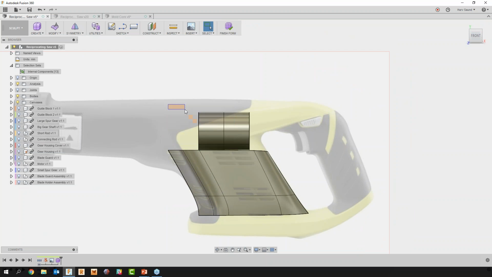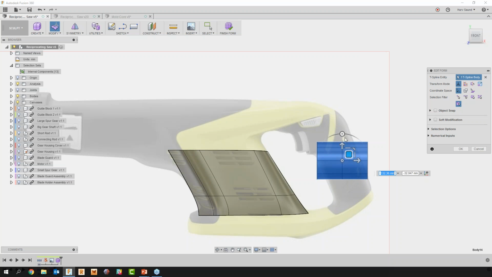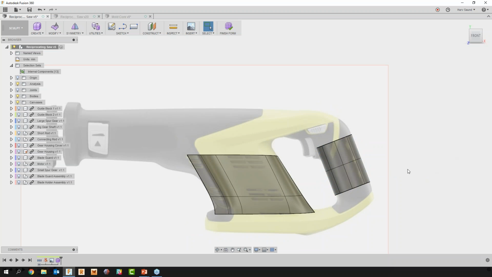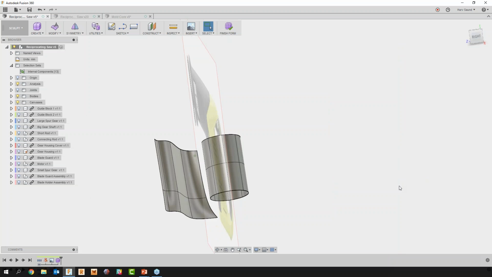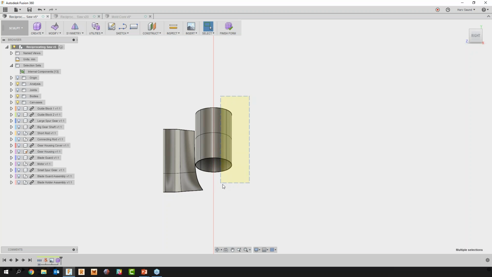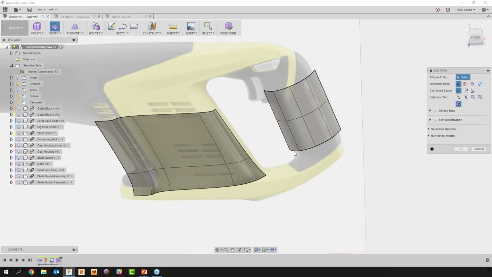So once that's in place, what we can go ahead and do is if I just double click on that body, we can then go ahead and move that to the position that we need it to be in. And what we'll do is we'll scale this in a moment. So quite quickly we can then go ahead and make that kind of size that we need that to be. Now we're only working on half model and we'll mirror a little bit later, so what I can go ahead and do is get rid of these sections of that subdivisional model, and then we can start to manipulate and push and pull this area as well.